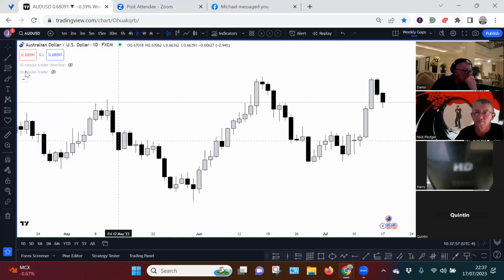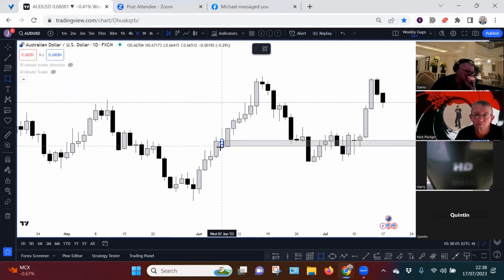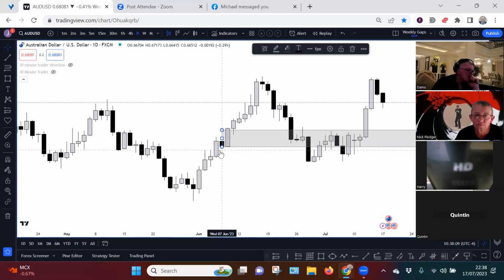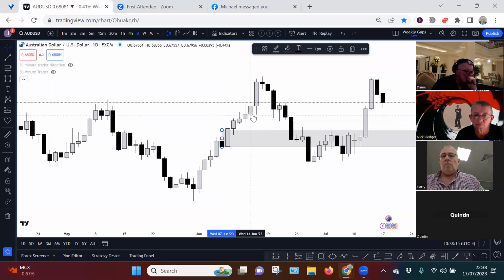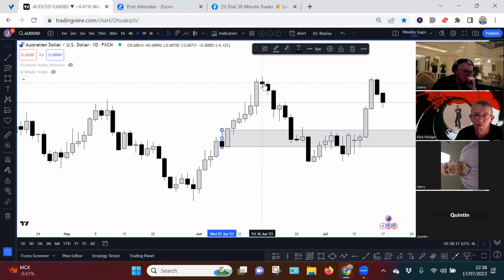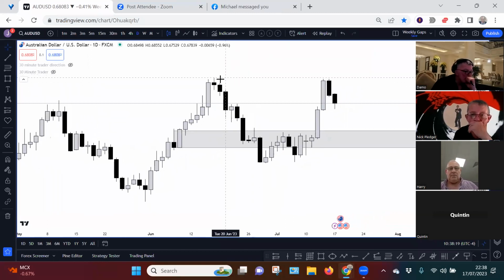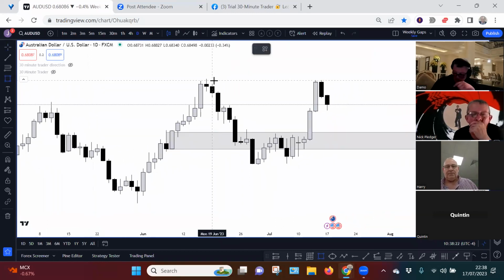I then just get that there, and I highlight it. You could use the wick, you could use the whole body, depending on your style. So I just highlight it, then it goes up. A grey, grey, grey, grey, grey, grey, grey. Oh, we have a black. So I just highlight it. I apologize for this basic way of doing this.